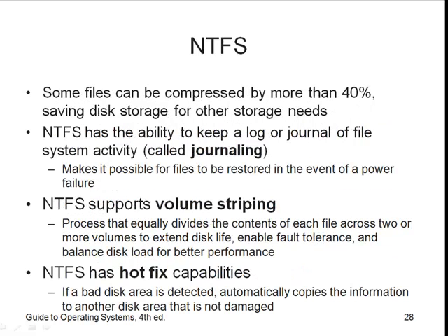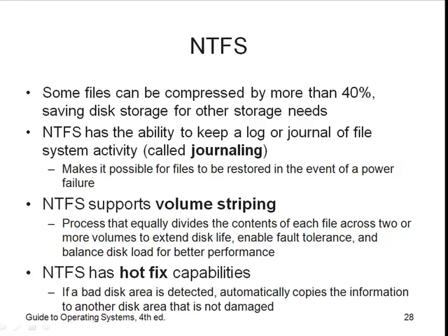Some files in NTFS can be compressed upwards of 40%, which saves a lot of disk space. NTFS has the ability to keep a log or journal of file system activity. We refer to that as journaling. We'll talk a lot about that in subsequent semesters. And it makes it possible for files to be restored in the event of a power failure. Very important.